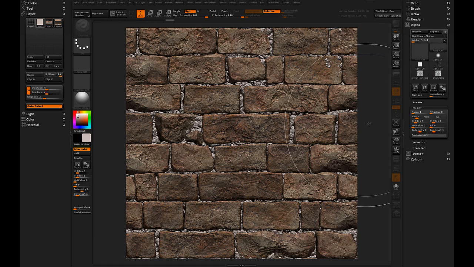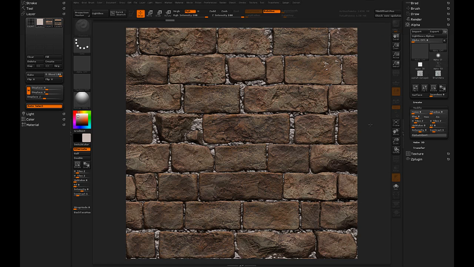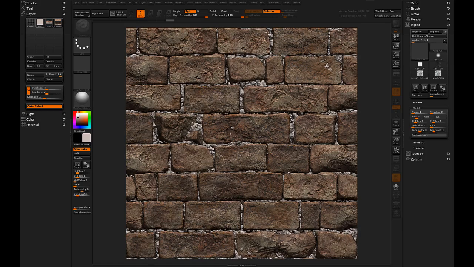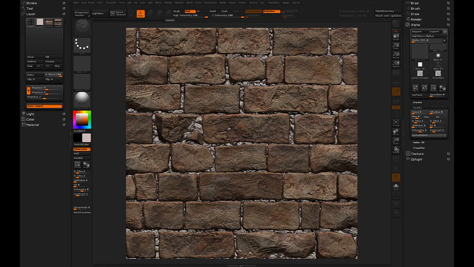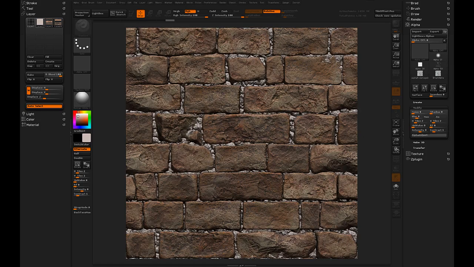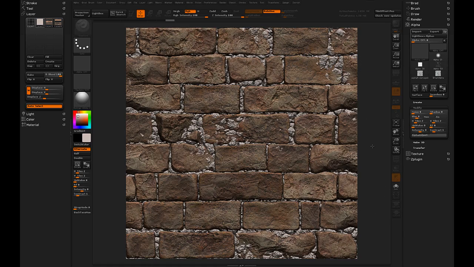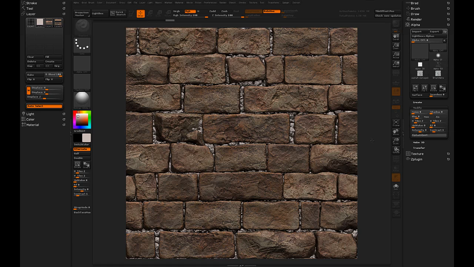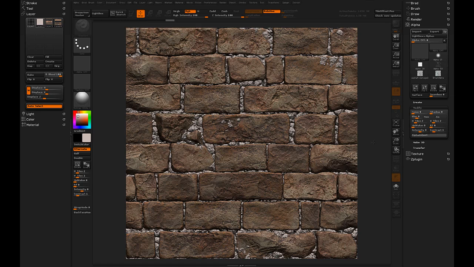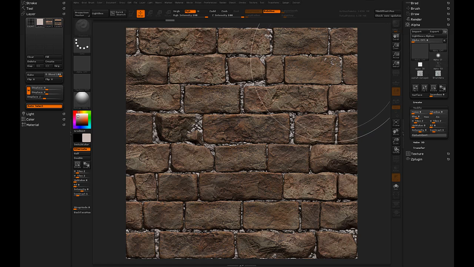And the final thing I'll do at this stage is again hold the tilde key, and I can start offsetting it around in the canvas to find out where it needs to be. I can also start moving it up and down by holding the Alt key and the tilde key, and I can get it to be where I want in Z-space. So that's definitely an area that I don't like that's coming up through the rocks.